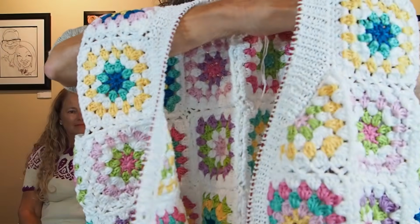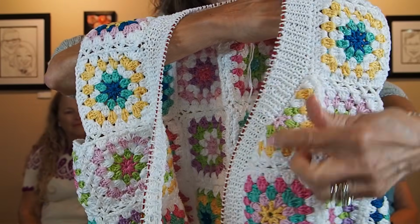what puzzled me was the half granny square, because it's a V-neck on that picture. I don't know if you could tell that. So this half granny square, I had to figure out how to do that. I went on YouTube like you do, and I watched 2 or 3 different tutorials, and they were not clicking with me. So I found one more, and I couldn't even tell you who it was because I had watched so many by that point that my history got a little jumbled. But I figured it out and made those and laid it all out and took that picture of it laid out.